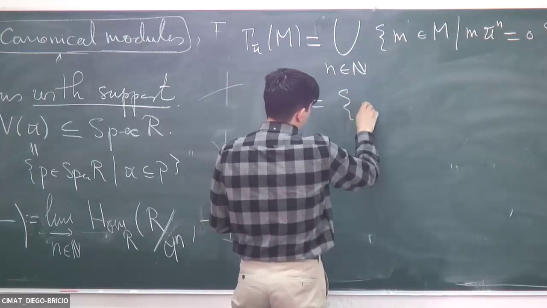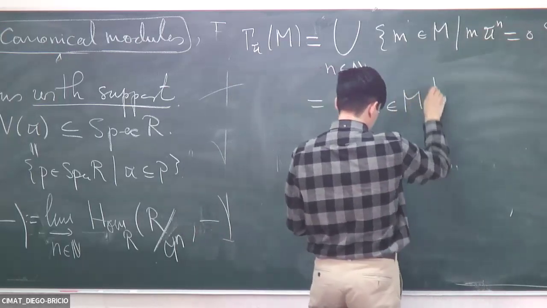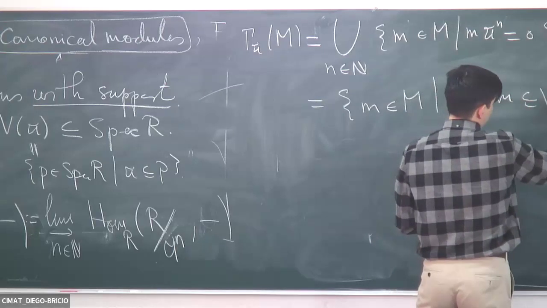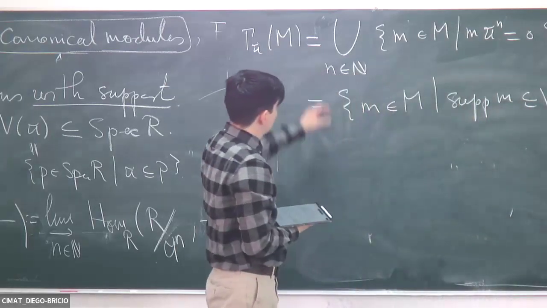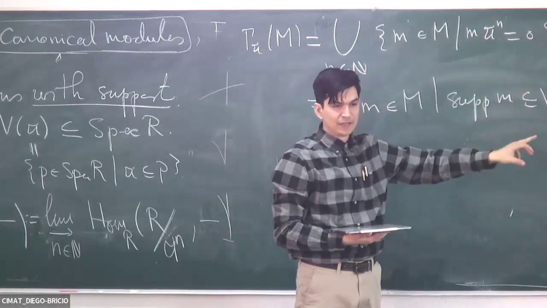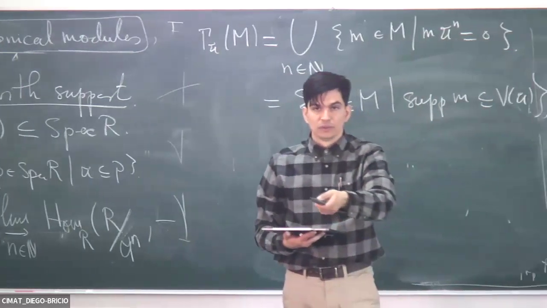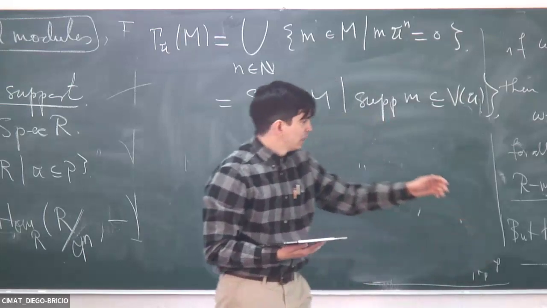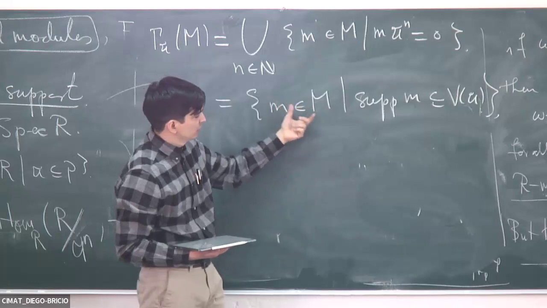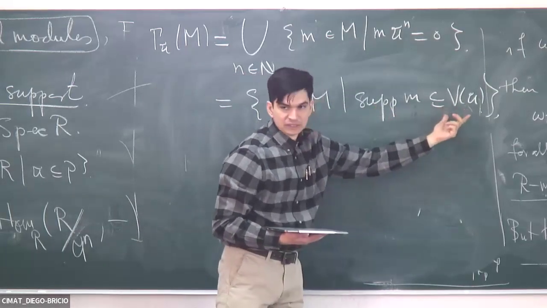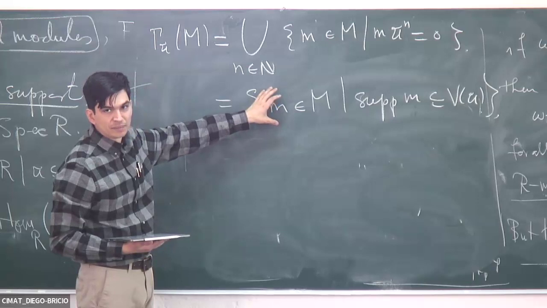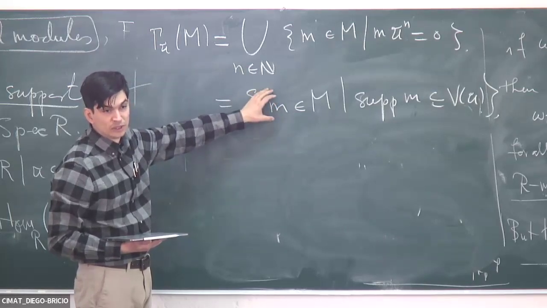And so here you can say that the support of N is inside the whole thing. This is the geometric description. I say this is the algebraic description, this is the geometric one. The support here of N are those prime ideals such that N localized at that prime ideal is not zero. In the language of schemes, right? N is supposed to represent a sheaf, and N is going to be a local section. And you want the support of that section to be inside certain closed subsets. So this is just to illustrate why this has a name: functor of sections with support somewhere.